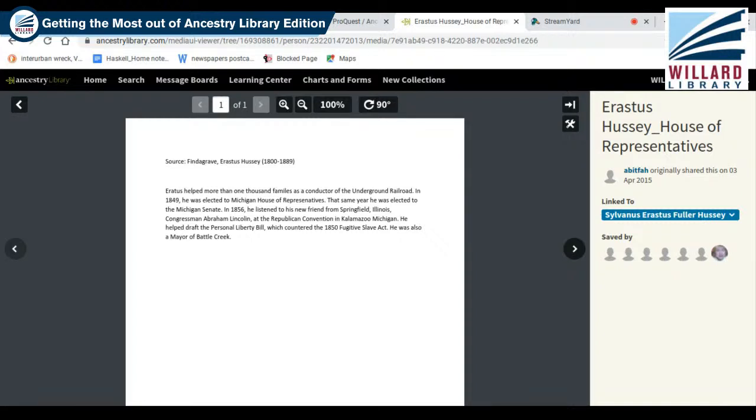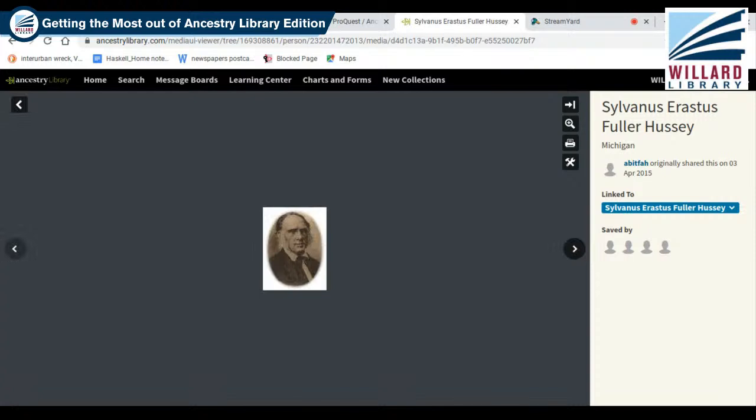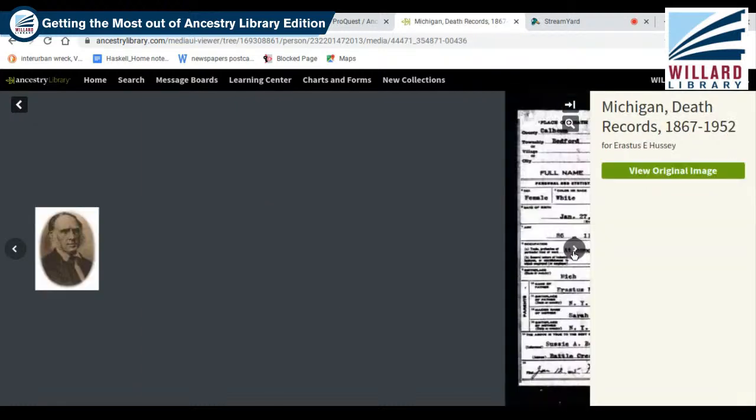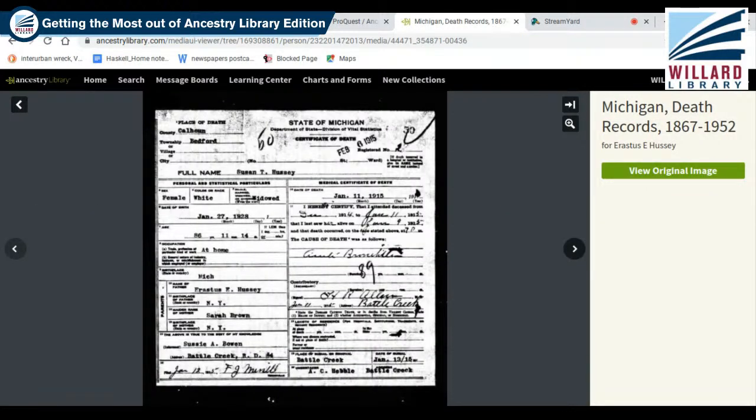And here's where he served in the House of Representatives. And eventually there's a photograph, or probably a photograph of a drawing or painting. And here's his death certificate. All the death certificates are online between 1897 and 1930, I want to say.